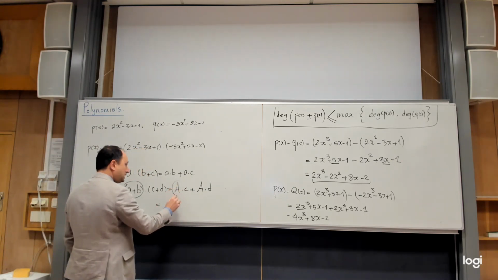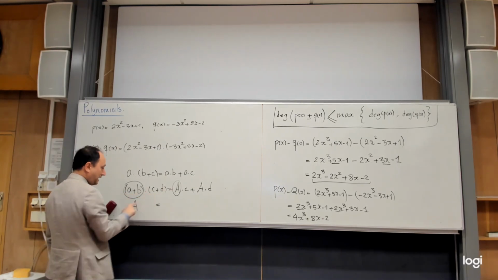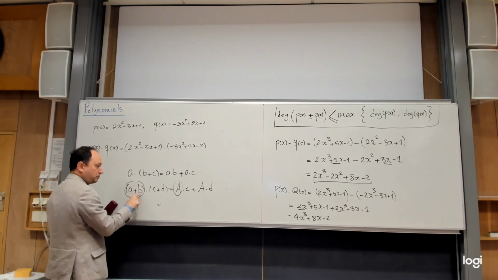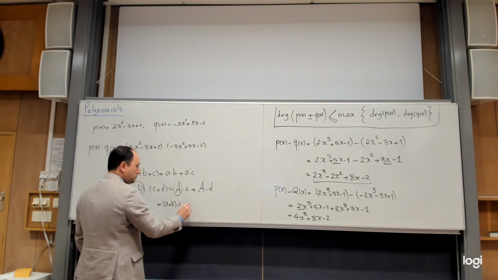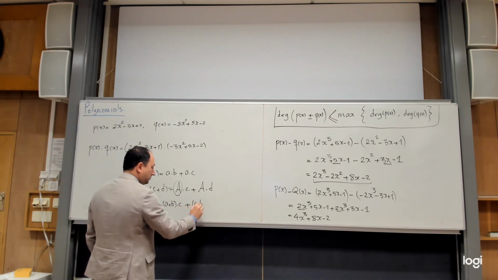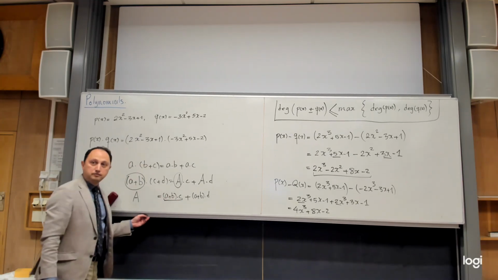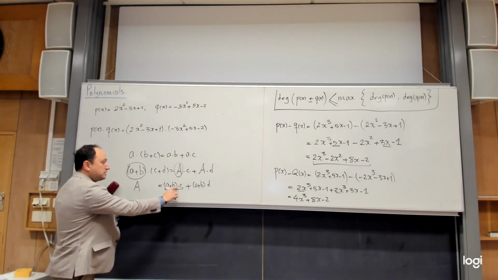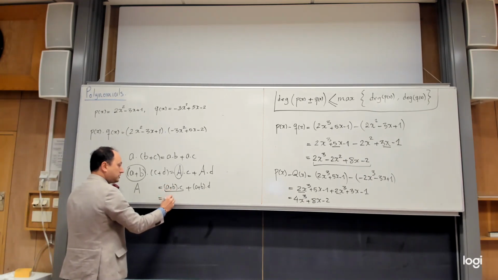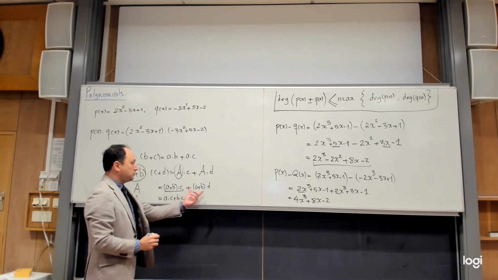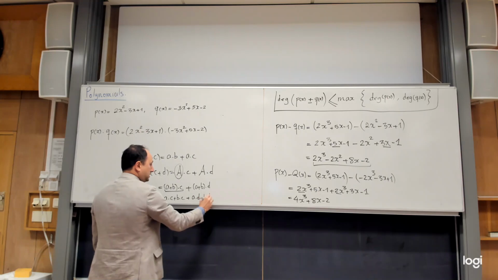So let me take this and put A plus B instead, because that capital A was sitting instead of A plus B. So let me just write A plus B multiplied by C, and the same story here, A plus B multiplied by D. But can I use distributive law here? Yes, because how many numbers are involved again? 3. So I can use that. I multiply it, it becomes A dot C plus B dot C. And I use distributive law here again, so it becomes A dot D plus B dot D.